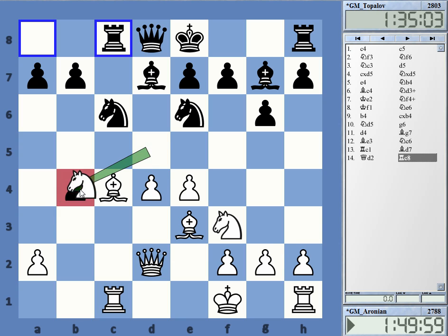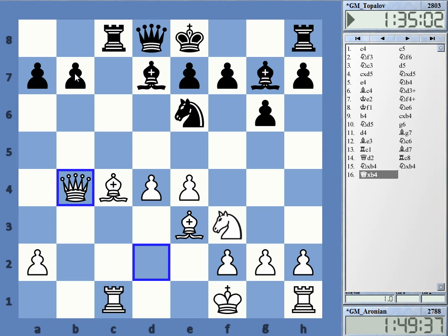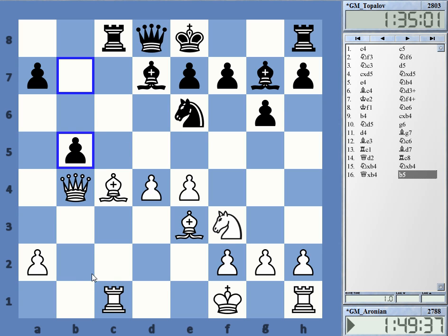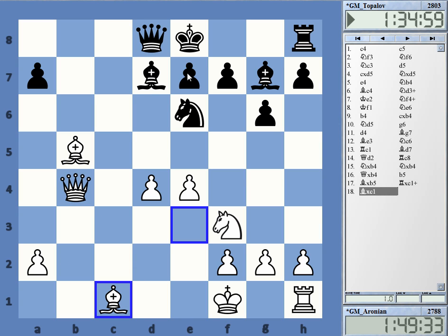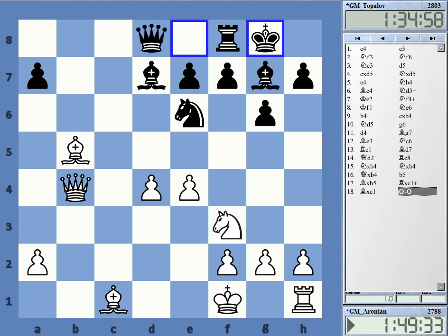An interesting point is that if white actually decides to take, then that move b5 is pretty strong. Very nice idea. After takes, check, takes, black castles and has excellent compensation for the pawn. With this kind of operation, black makes sure that the queen side and the play against the center get opened up, and white still needs a little bit of sorting out to do with the king on f1 and the rook on h1. Seems very okay for black.